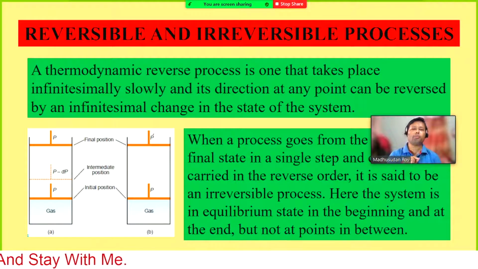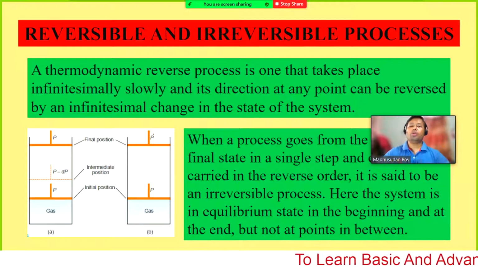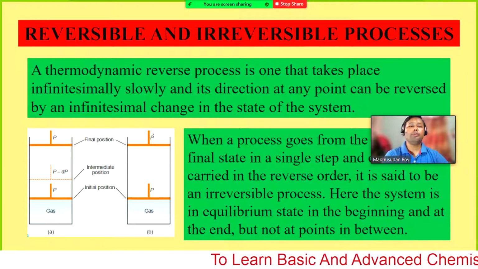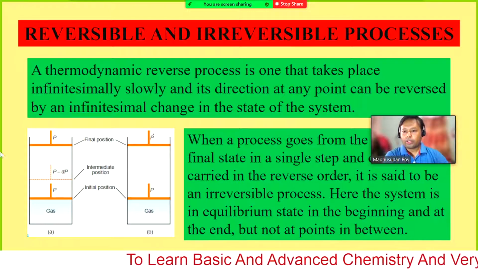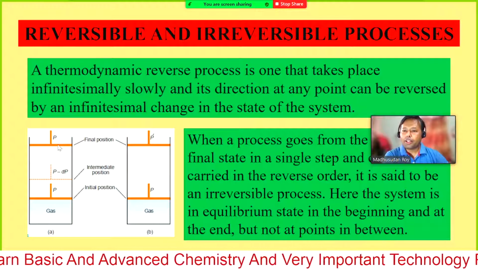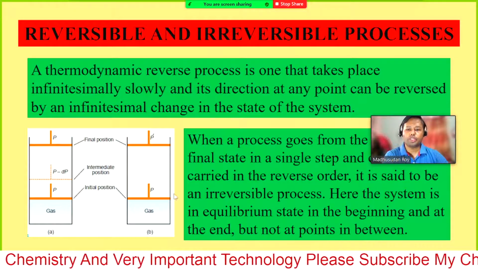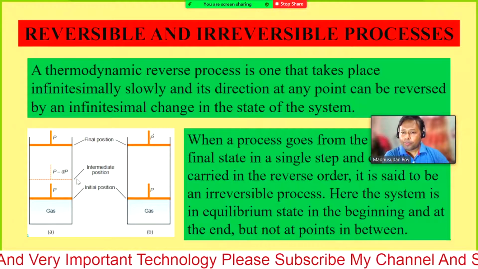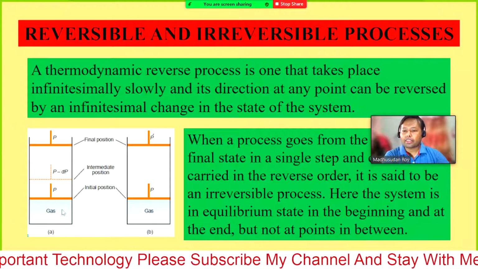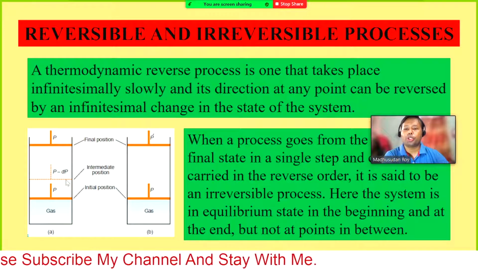The friction can be very little. However, there is nothing in the universe which can be considered 100% frictionless. However, we are considering like as imaginary. So this is a cylinder with frictionless piston, imaginary term. This is also frictionless piston. So now if the volume of the gas, this is a gas and this is the intermediate position, that means initial position.